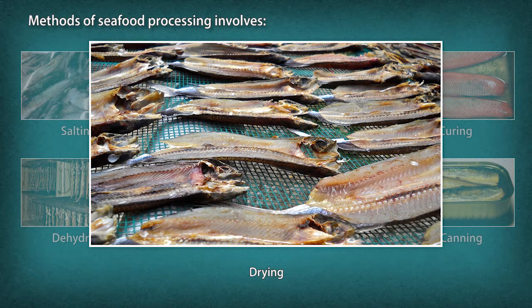Drying. This method is also known as natural dehydration. Like salting, it lowers the water content of the fish to a point where microorganisms, bacteria, enzymes, and yeast cannot grow and multiply. The most popular fish preservation method is solar drying. It is done using the salting method. Fish dried under the sun looks and tastes better.